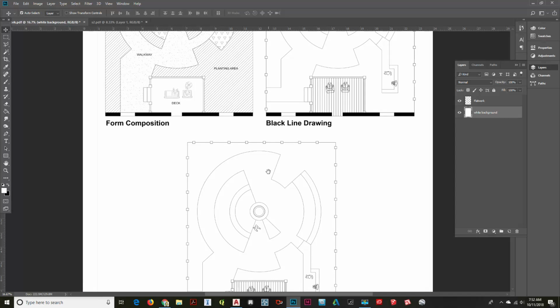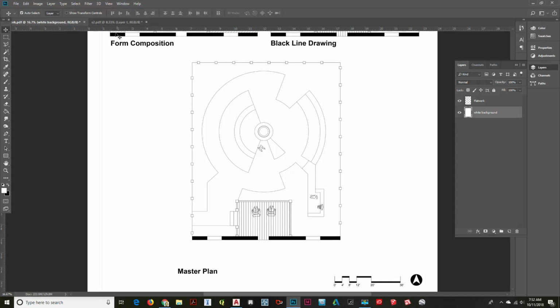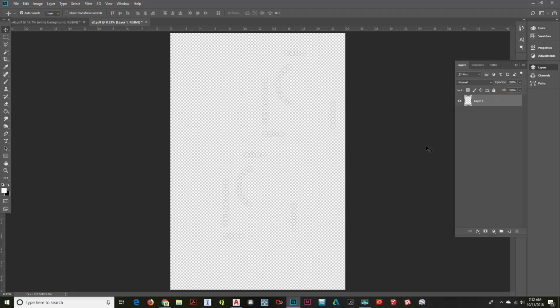Okay. Now, you'll notice, I'll jump over here to S2. I can't really see it that well, but I'm just going to assume. Now I'm going to hit M, and M is my shortcut for the marquee tool. So I'm going to my rectangular marquee tool, and I'm just selecting the stuff that I need from this, because I don't need all that. It's duplicated. So I'm just going to copy.